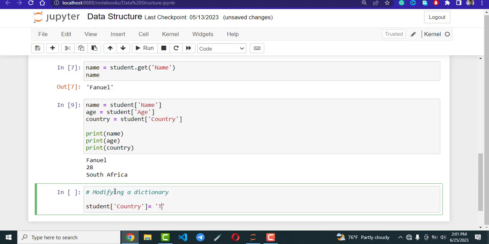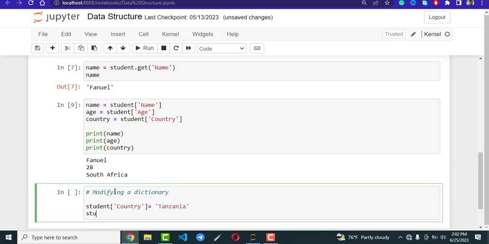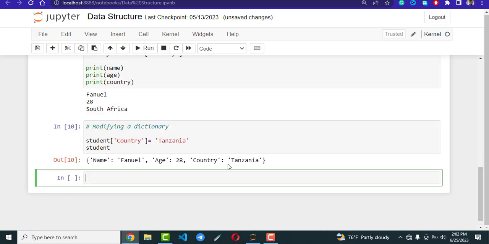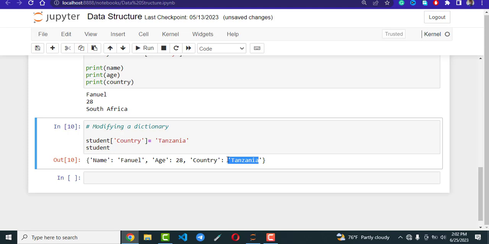Our new value is Tanzania. Then we print the dictionary student here. Then let us run. As you can see here, we've successfully changed the country on this key. So this is how we modify the dictionary.